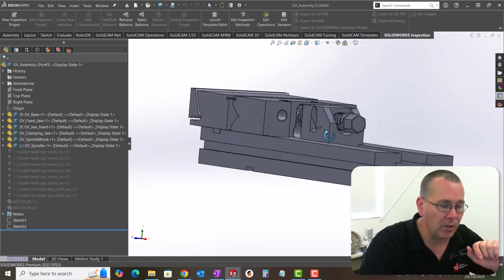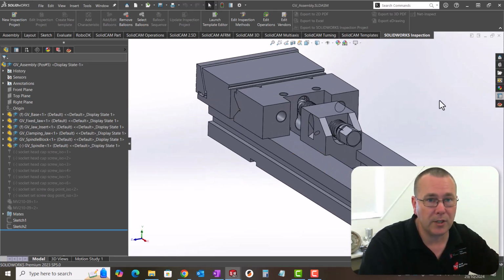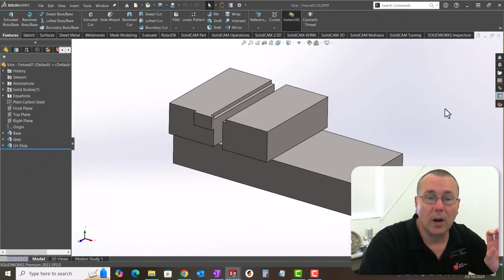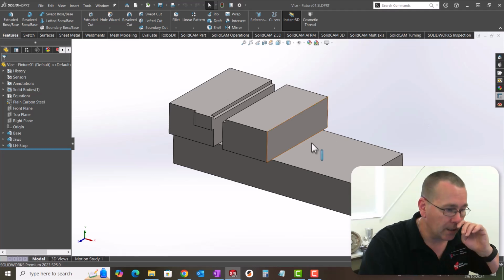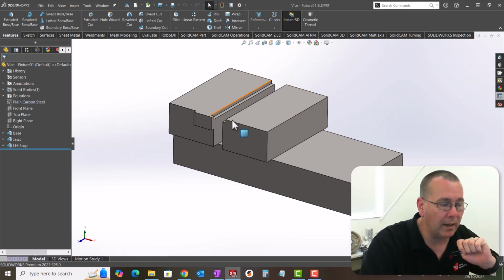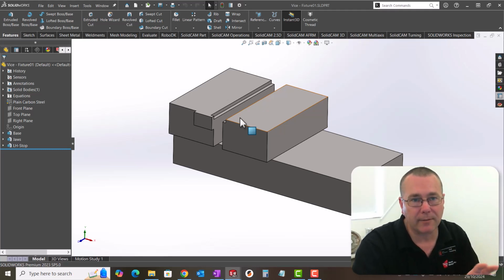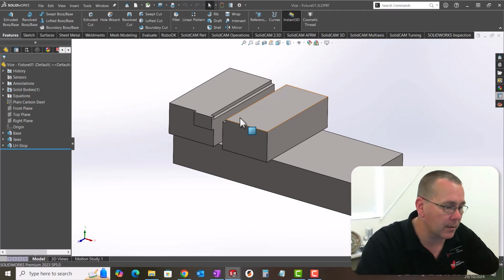So we're not going to use this here. I've learned to just keep it simple. All we want is to be able to identify if there's any crashes, collisions with our work holding device. So I've made this as simple as possible. If we get into 5-axis, that's when we start really wanting to model up everything to the nth degree and making sure there's no collisions in that side of things. But for simplicity of 2.5D machining, this will suffice there.